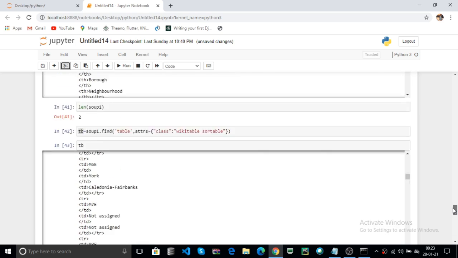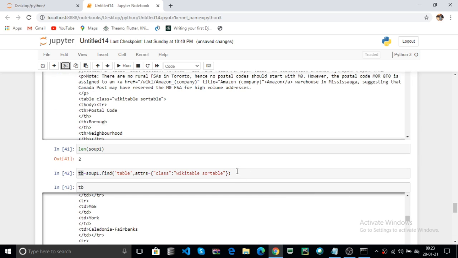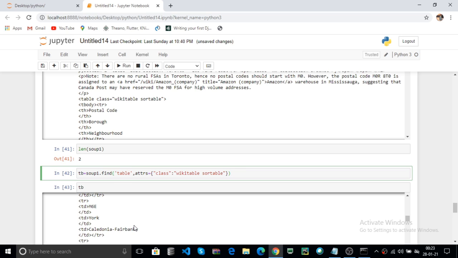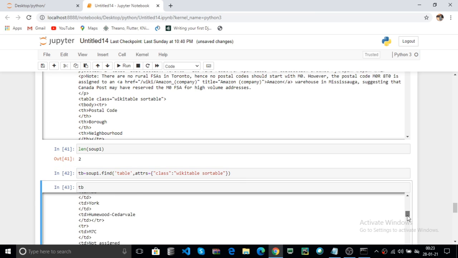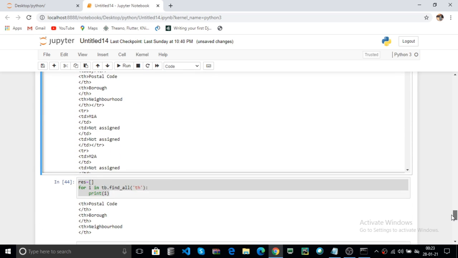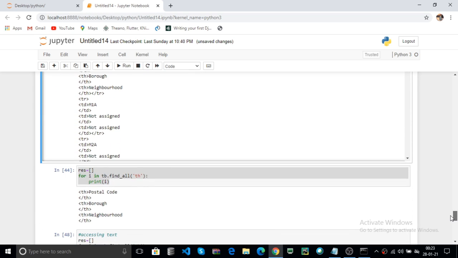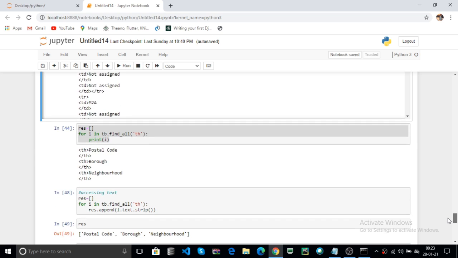Here your table data is here. This is your class. After we return all your class data, that is the table class, here we extract all the th data.